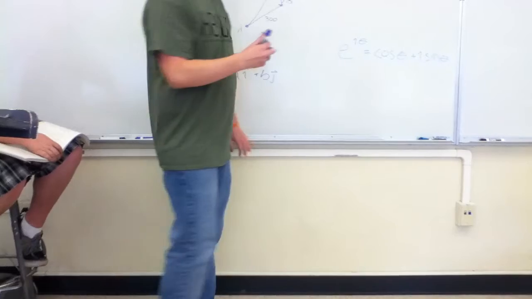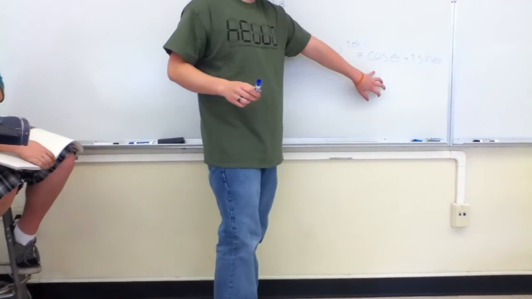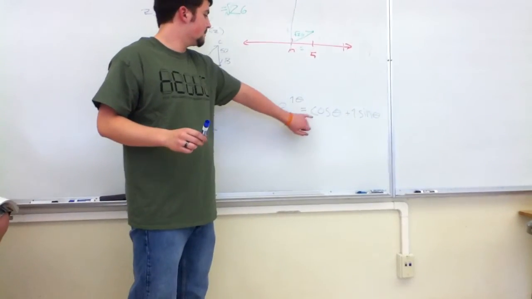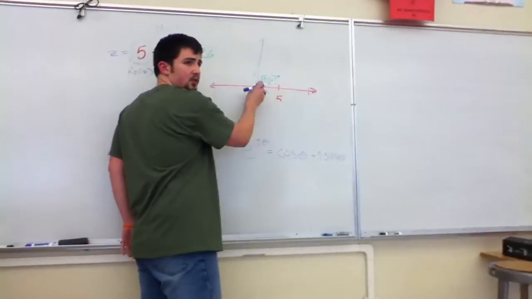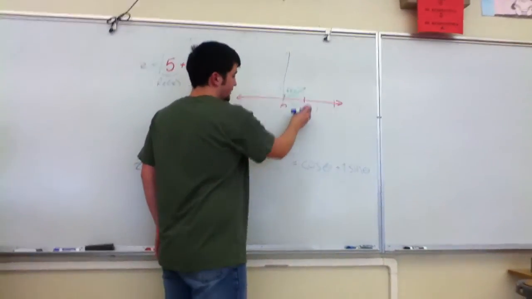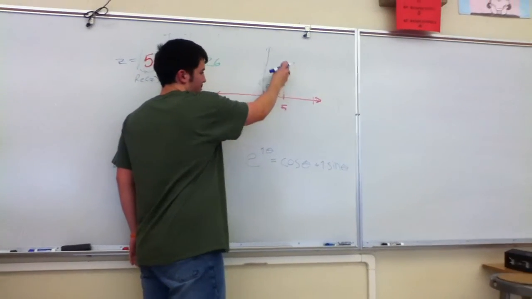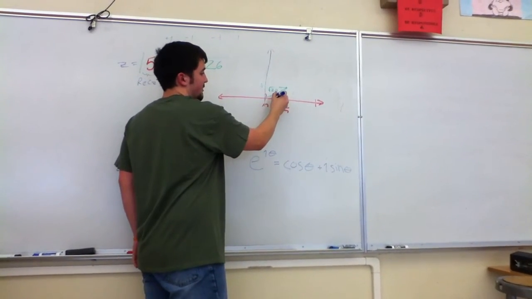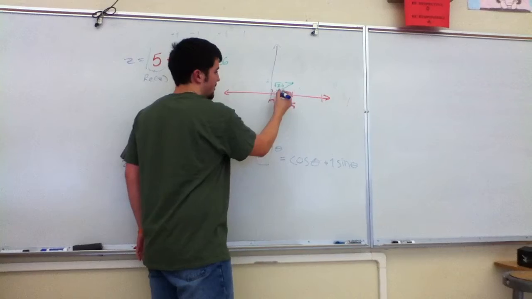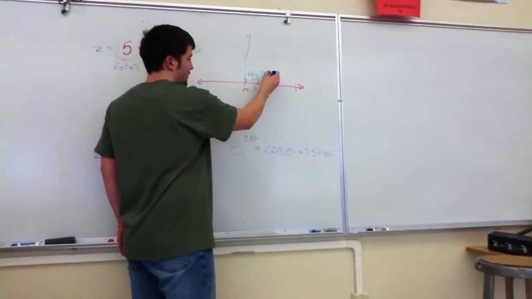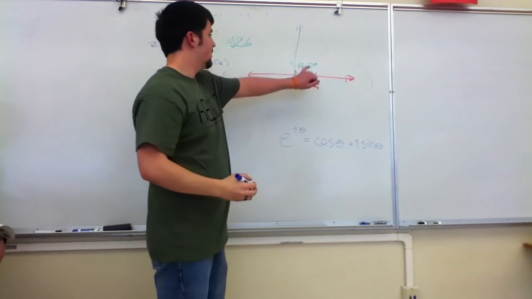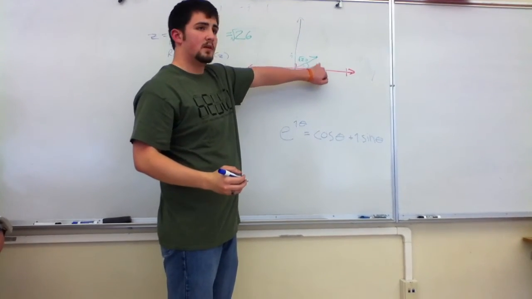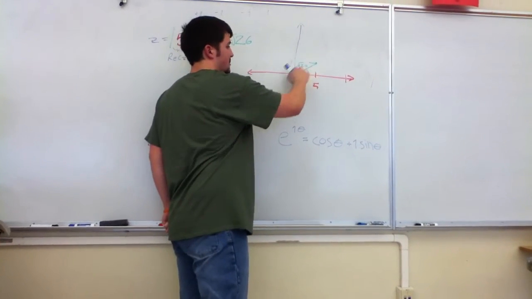My goodness, okay. So this actually kind of makes sense because cosine is your x normally in trigonometry, and sine is your y. And you can also prove that because here's an angle, here's your angle theta. Your opposite over hypotenuse is your sine, and your adjacent over hypotenuse is your cosine.